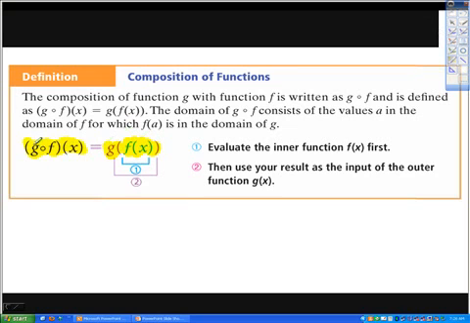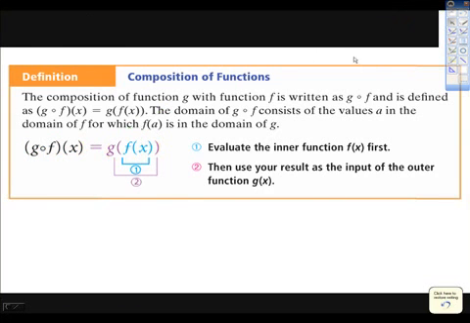This function means the same thing, g of f of x. Notice that's not a times, that's a little kind of an O symbol or circle. g of f of x means the same thing as g of f of x, where the f function goes inside the g function. We can do a lot of things with this. Let's take a look at some examples here.